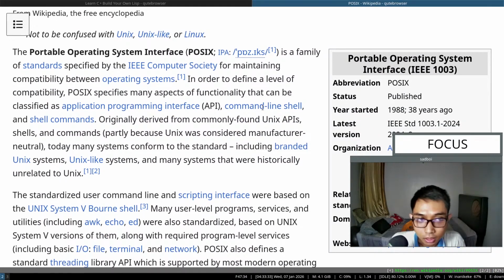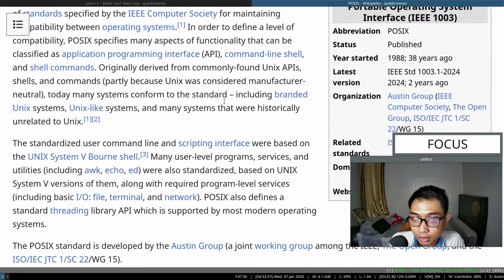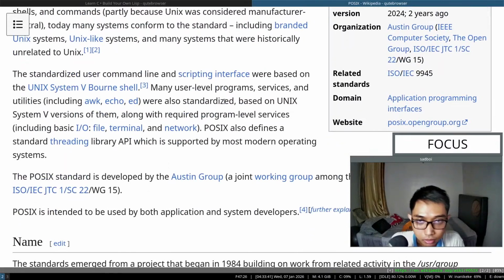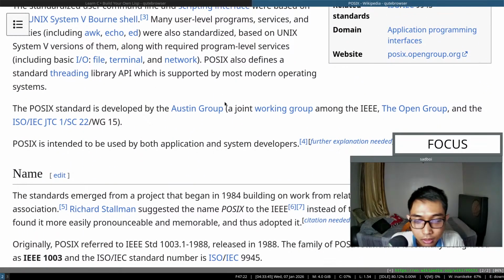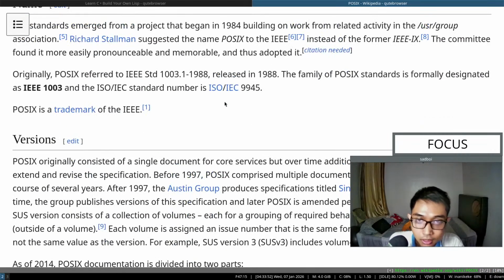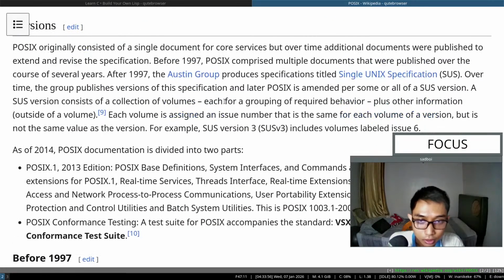So as far as I know, this is the standard that guarantees something is portable. That's why you hear something like POSIX compliant shell, like bash or csh. That means that we can use the POSIX syntax in those POSIX compliant programs.